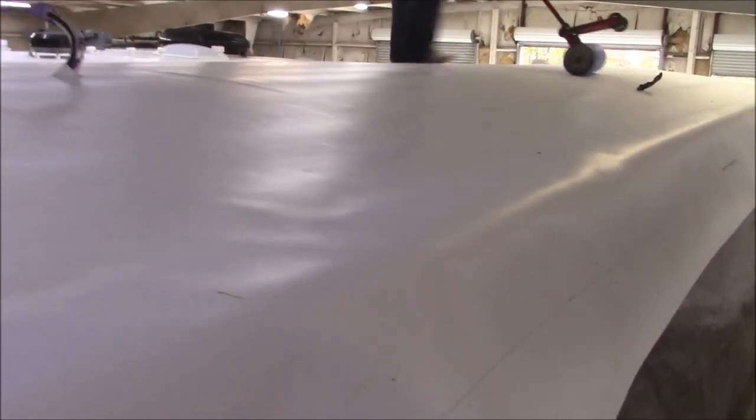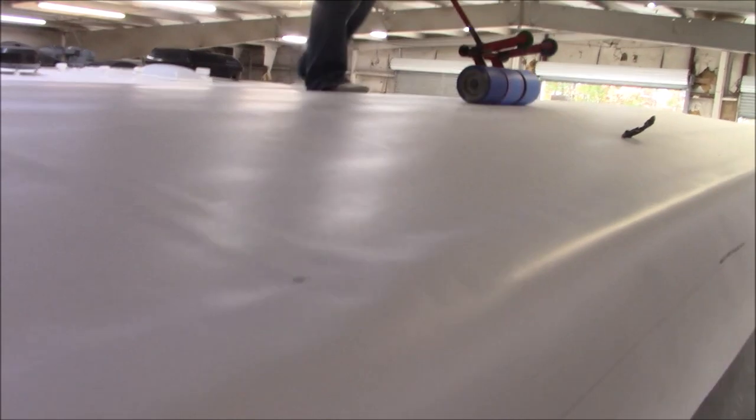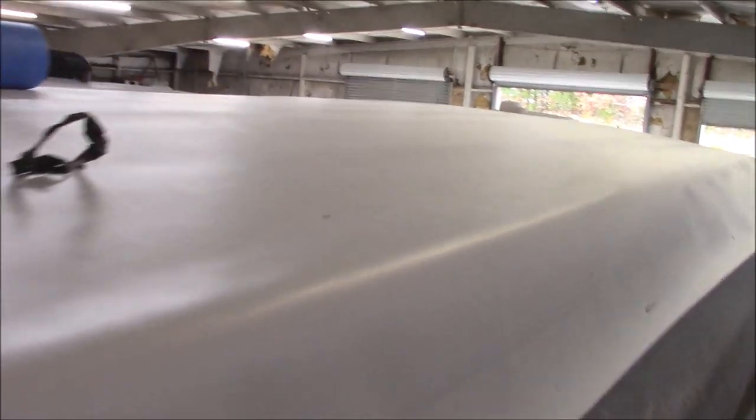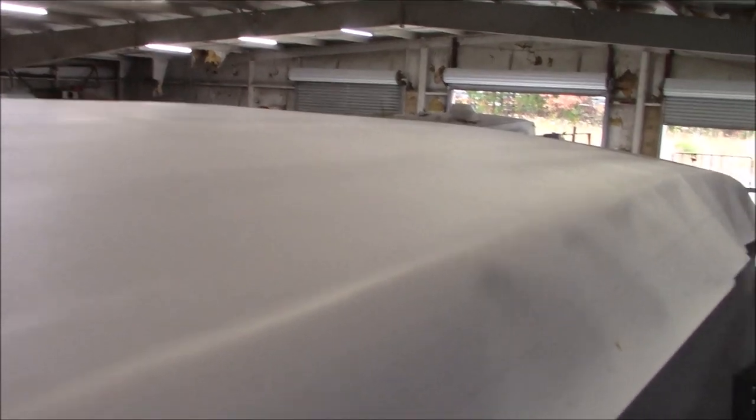And then now what we're doing is just rolling it. So they kind of got ahead of me. You know, I mean, we were jamming out to Godsmack. I mean, the shop was just rocking. I turn around and they already had it done. I was working on something else.